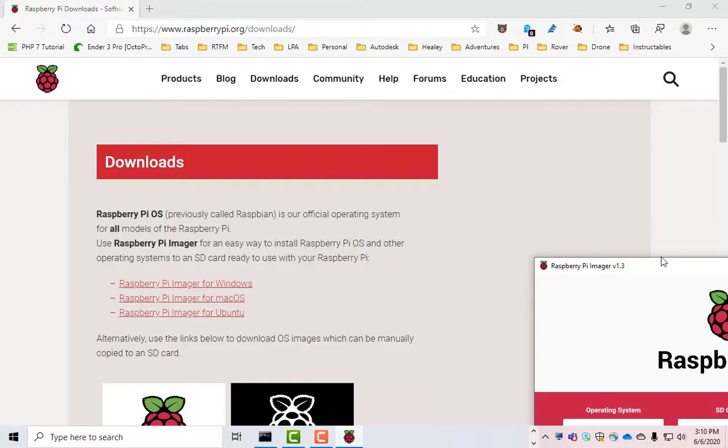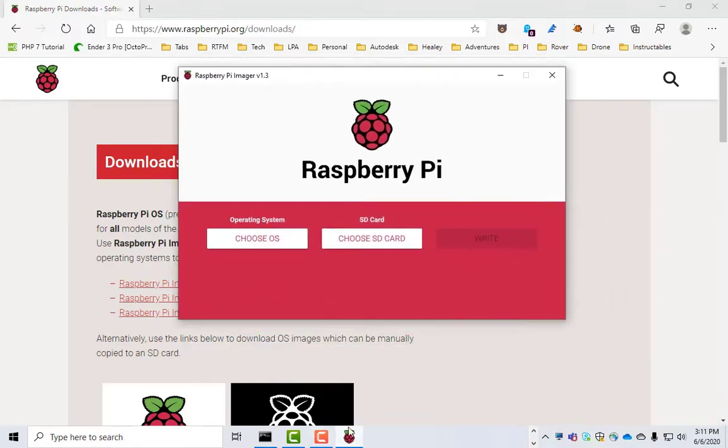From there, you'll see the imager load, and here it is. I'm going to right-click on it down here in the taskbar and pick Pin to Taskbar. That way it stays there all the time. So now I'm ready to go.